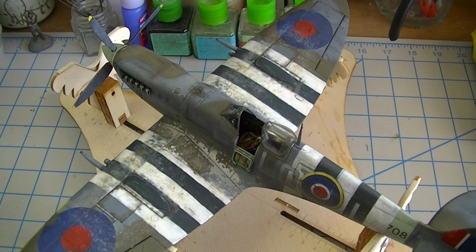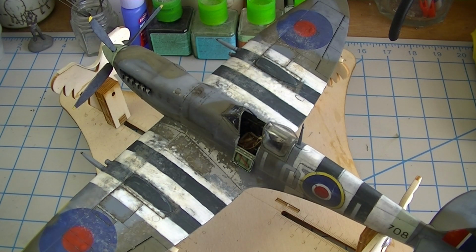So other than that, as far as the assembly went, the assembly just proceeded very, very smoothly. Lots of fun. Now, if you're sharp-eyed, you've already figured out that I used some aftermarket stuff, and I do want to talk about that, at least for a second.